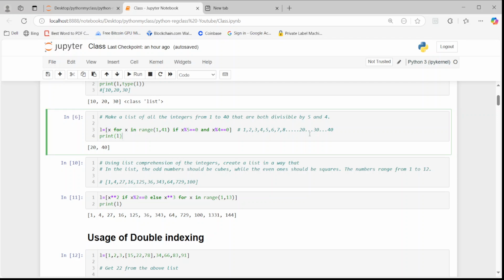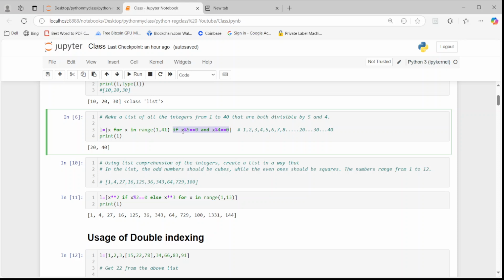Okay, then again from 21 up to 30, no value will satisfy the if condition. Then again from 31 to 39, no value will satisfy the if condition. And finally, the for loop iterates over to the last value of 40. That is where x becomes 40. Now here, if 40 mod 5 equals 0 and 40 mod 4 equals 0, yes, for both the conditions the criteria are satisfied.